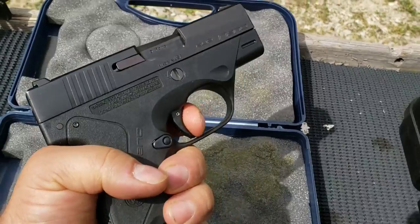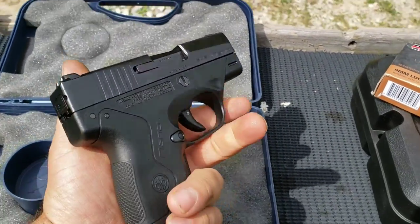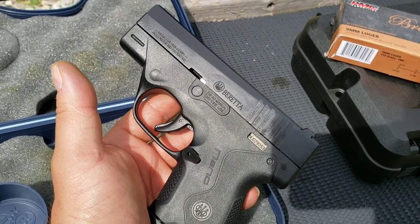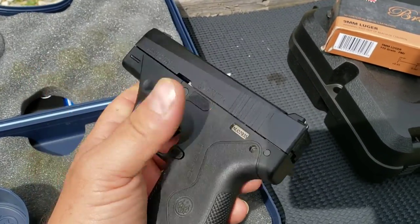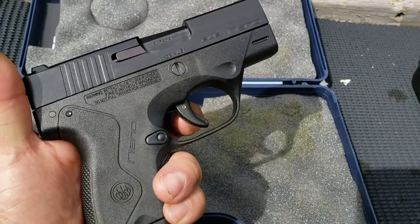I don't think it has a backup, no, but it pulls like a double action. It's not very heavy though. It's only about 6 or 7 pounds. It's just a long, smooth pull all the way back like a double action. So again, another concealed carry feature there. A lot of people like that long pull.